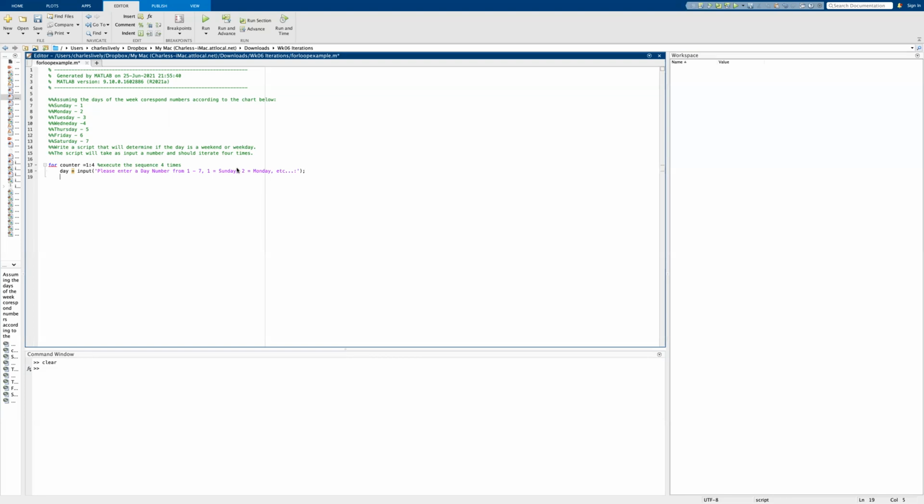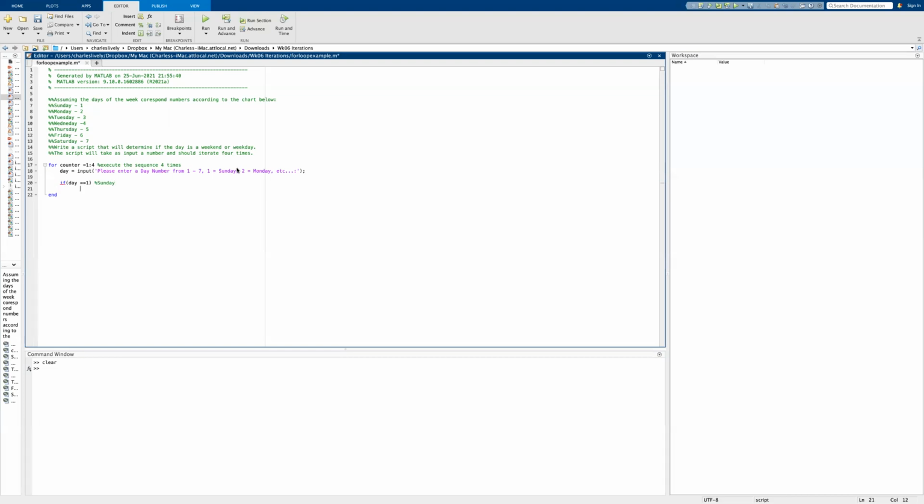Okay, and so we will start logically. Let's go ahead and put in here. So logically, what we want to say is if day is going to equal 1, and this is going to denote that it's Sunday.